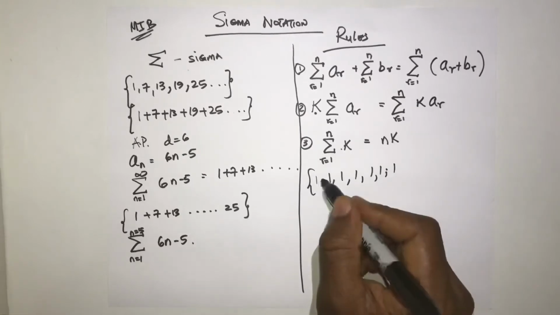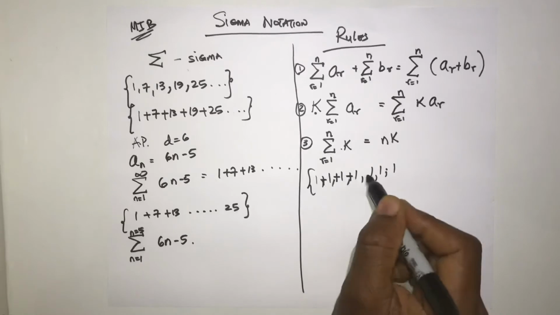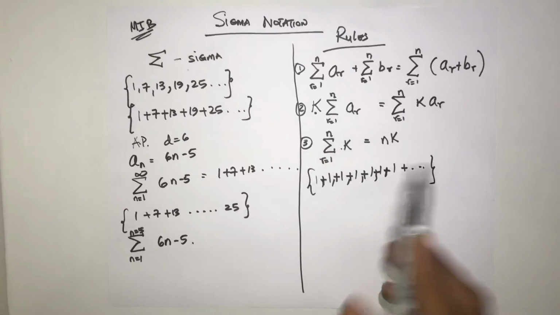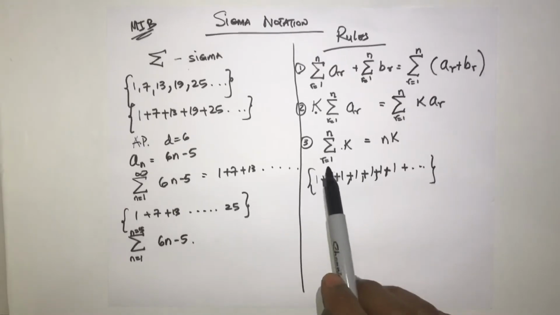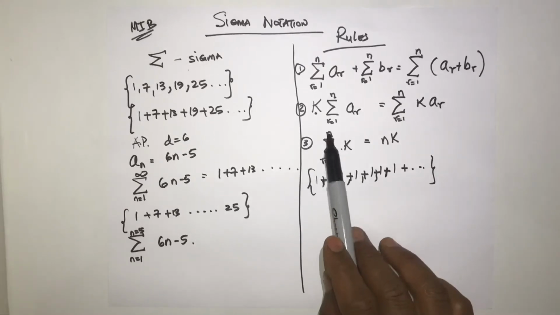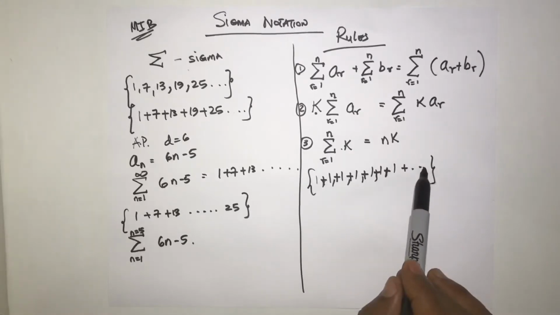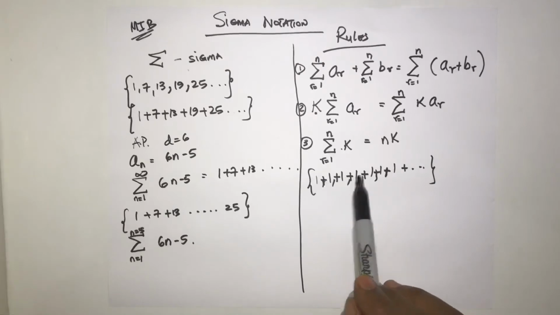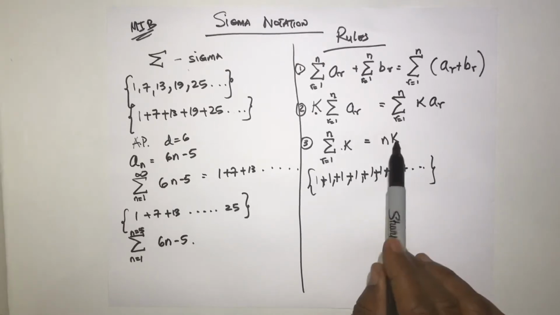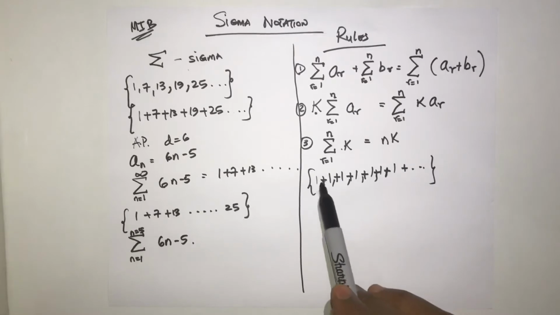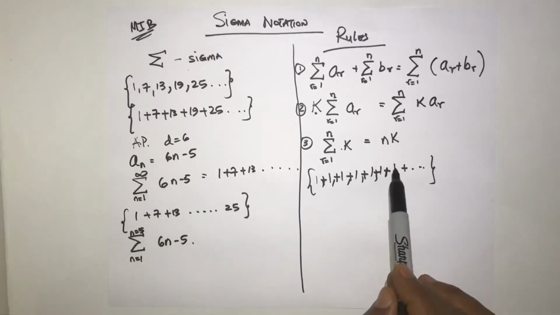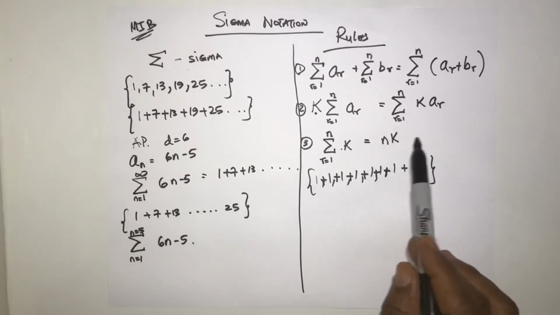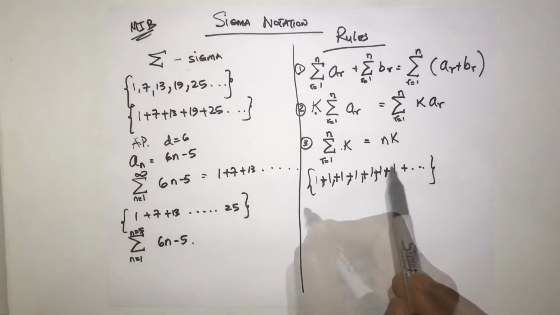Well, actually this should be 1 plus 1, sorry. There should be a plus here to denote a series. Now, a constant k. If you're summing from r equals 1 to n, let's just say the nth term is actually infinity. Then the summation of this would have been infinity times 1. What if you're summing to the 7th term? Then n is equal to 7. That would be 7 times the constant 1, which is equal to 7.